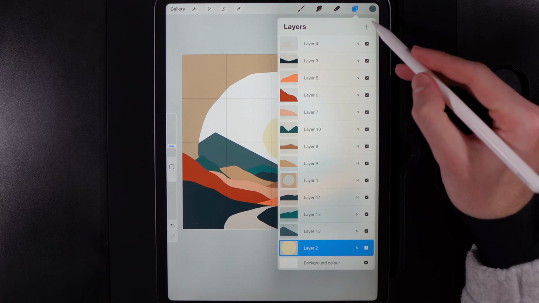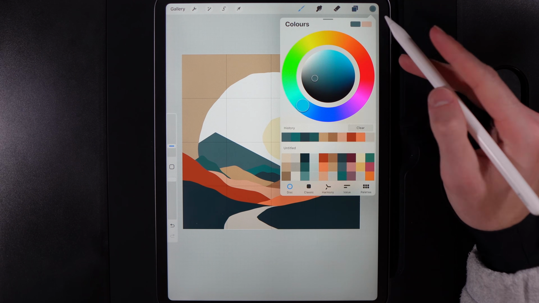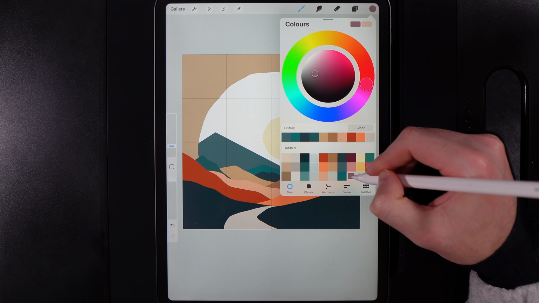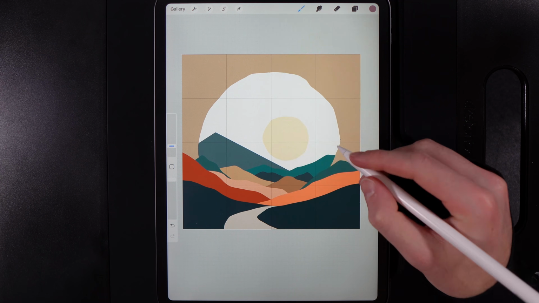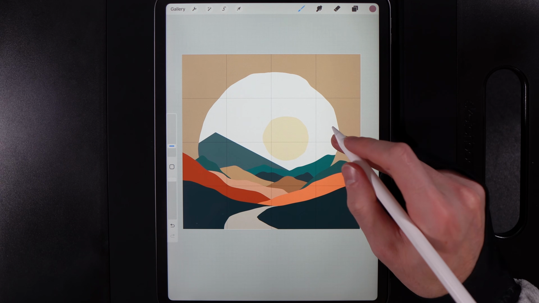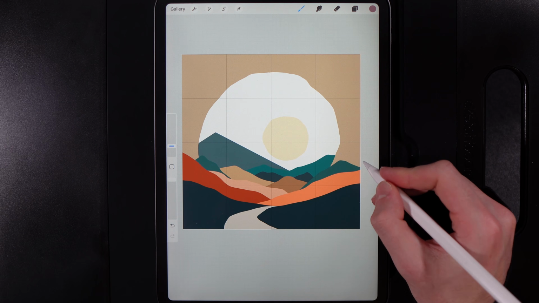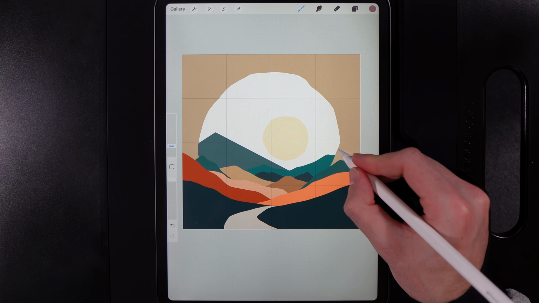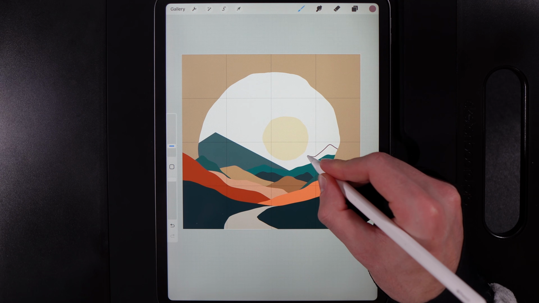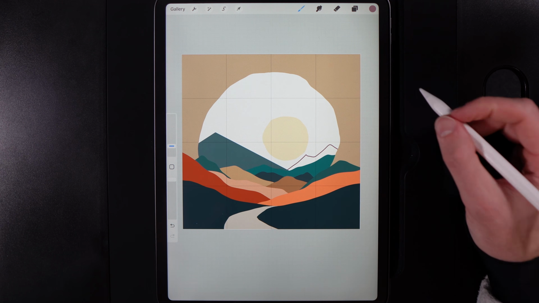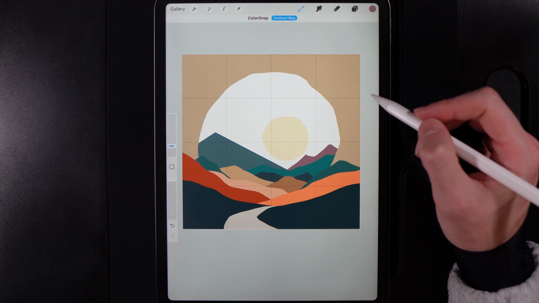So let's tap on our sun, create a new layer, go to your colors. We're going to grab the bottom of the 3rd column from the right now. And we'll draw in yet again another little hillside. So we're going to start out here, except you can make this one quite sharp and angular, or you could make it rounded and fluffy. It's totally up to you. And we want to run it into kind of this point here. So I'm going to start over here, and I'm going to create almost softer points maybe, other than that last one. I go all the way off to the edge and drag and drop our color in.